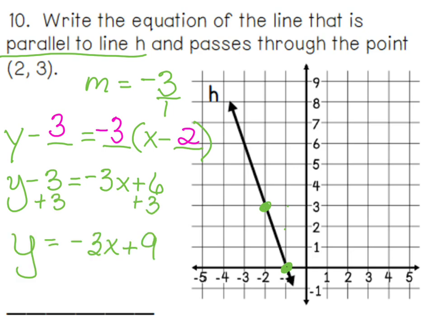Or you could have plotted the point 2, 3, given it a slope of -3, and looked for the y-intercept. So you would have gotten the same thing doing it this way. The only problem with this method is there's no certainty that this will go through a readable point or a point that is on your graph. Like it might be off your patch of graph paper. All right.